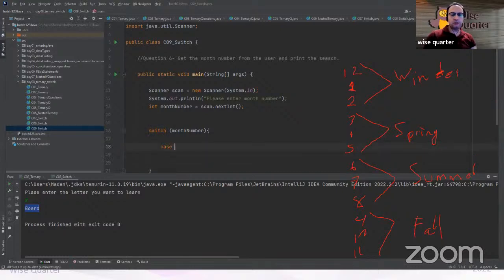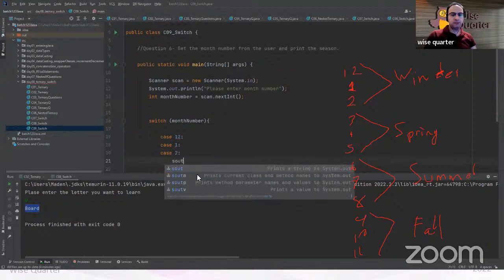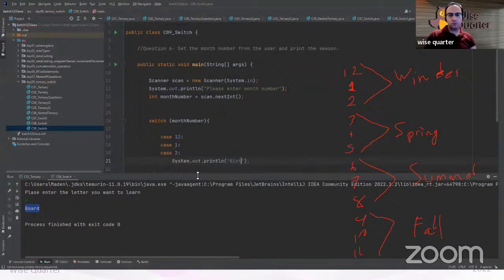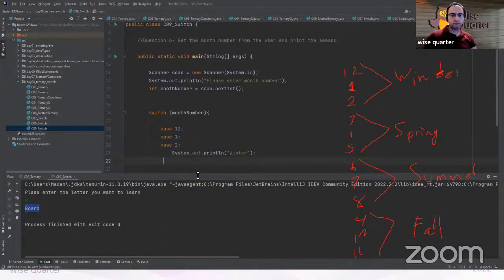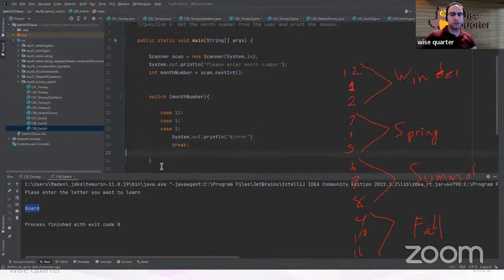This is a number. I do not need to use any single quotes or double quotes, just write the number. If it is 12, or if the case is 1 or 2, I will print so winter. After that, I should have break, because right now I am not trying to write anything else.